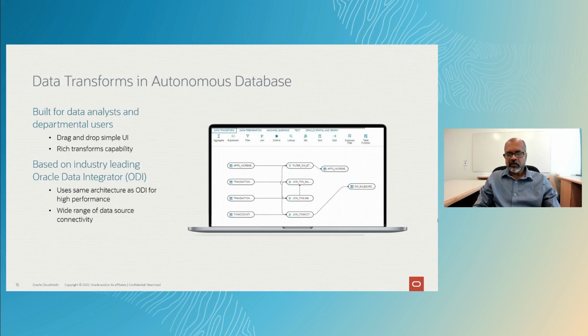Now, the Data Transforms tool, which we are talking about, available as a built-in tool in autonomous database, uses the same architecture as ODI, and because of that, it inherits the high performance engine. As you mentioned earlier, high performance is very much required for any data integration tool. So Data Transforms is also a very high performance tool. And it also inherits a wide range of data source connectivity, which is also very much needed.